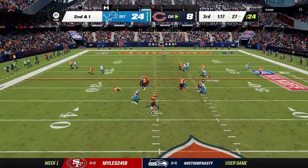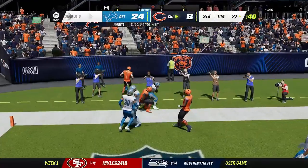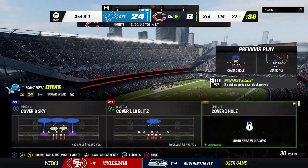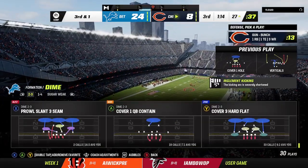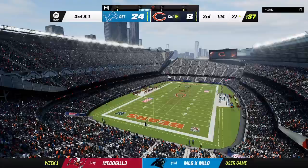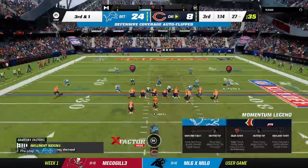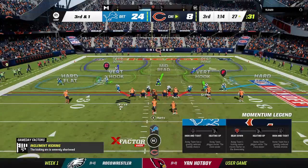2nd and 1. Letting one go deep for the end zone. And this is intercepted, but they'll say out of bounds. So very close to a turnover there in the end zone. Well, you got to think that sooner or later, they're going to hit one of those, but the coverage has been excellent thus far, and it was again on the last play. 9th play coming up here on this drive. This is 3rd and a yard.